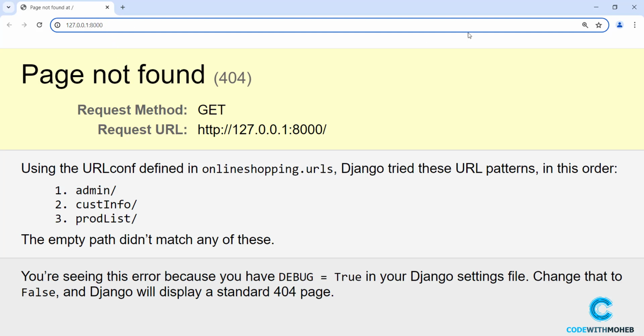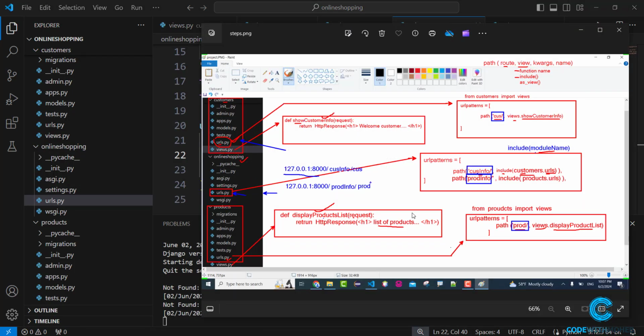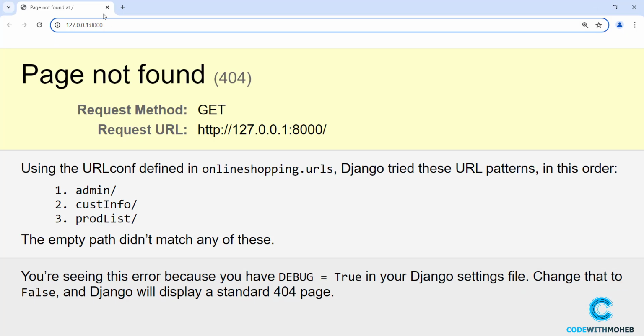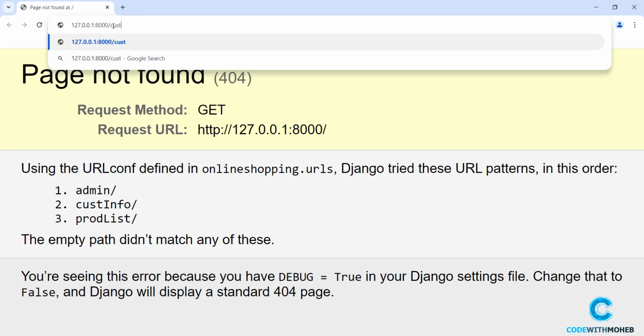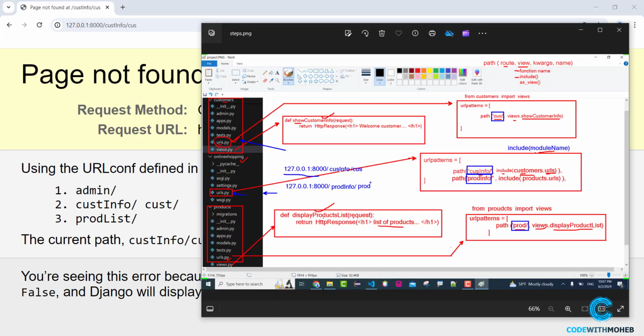Now we have to write the URLs. The URL for customer is what? I have to write customer info, and then this is customer. So here I write the first one, customer info slash customer. There's a mistake from my side.